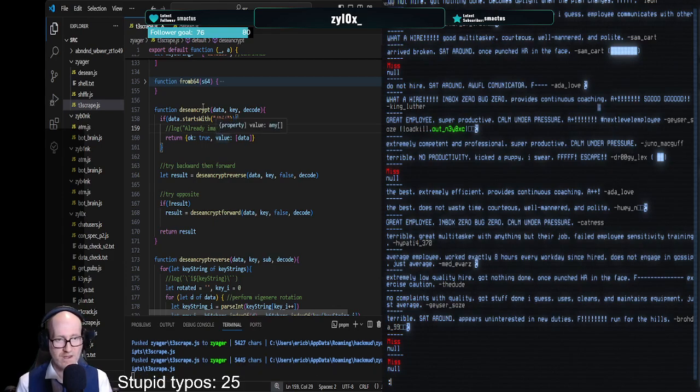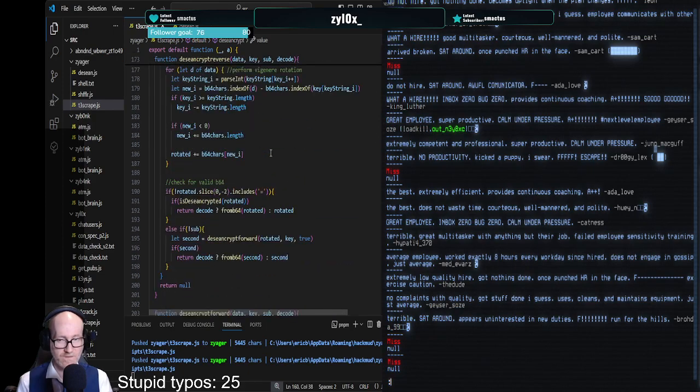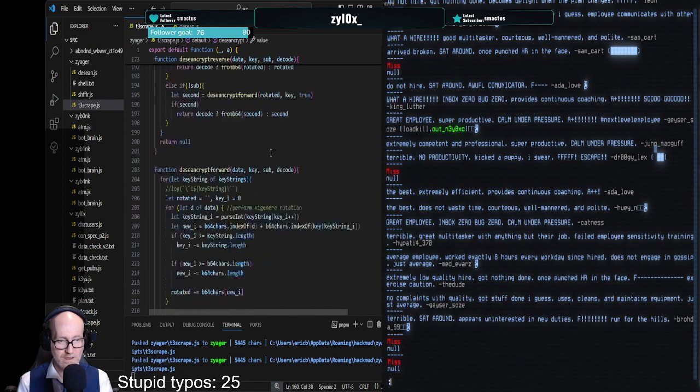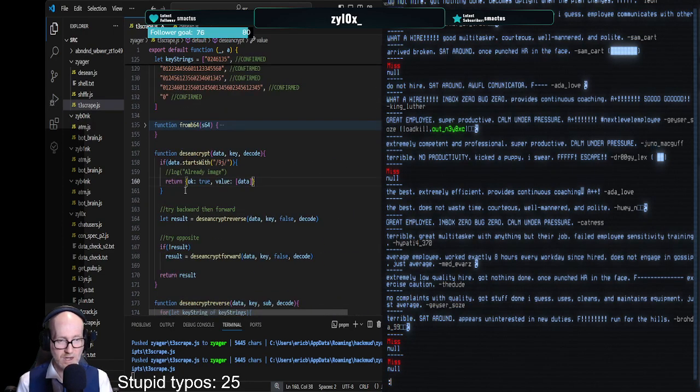Oh, this is real ugly. I'm really going to mess things up here probably. If I start returning an object from Deshawn Crypt, I'm going to have to refactor so much.